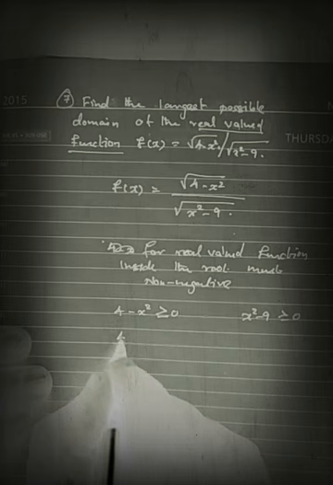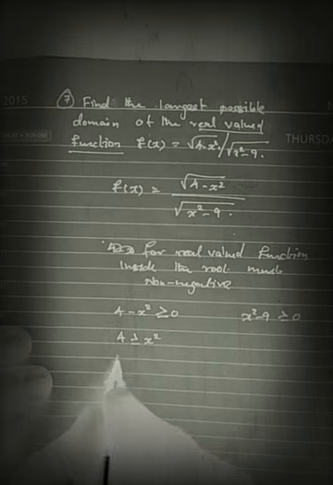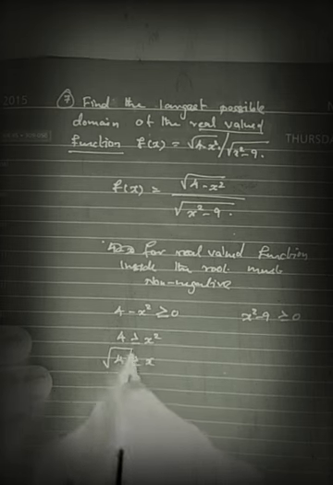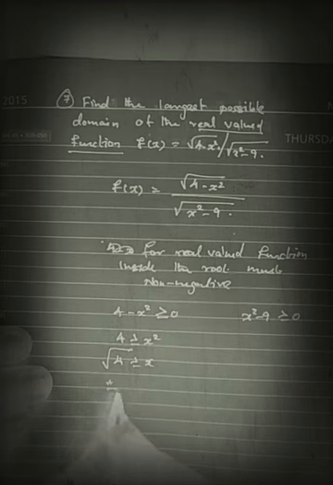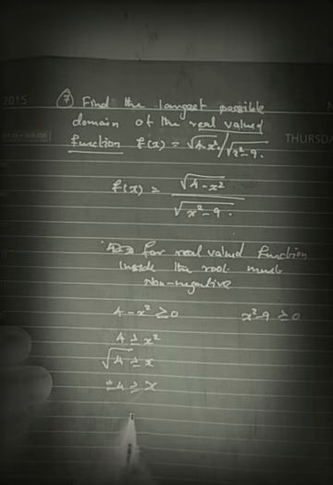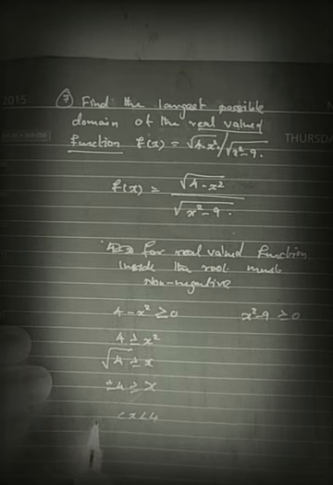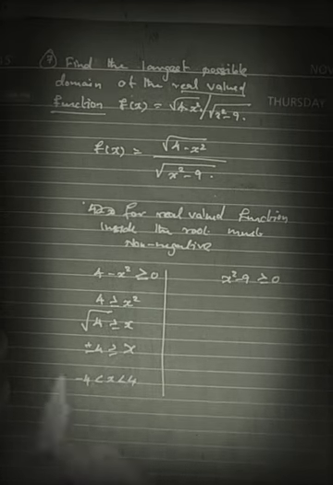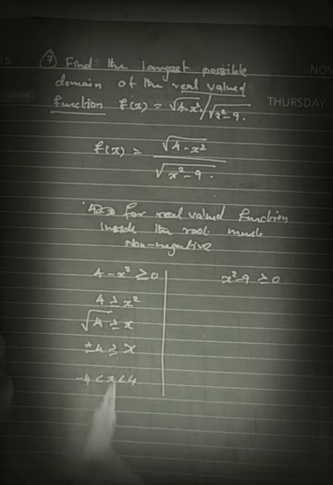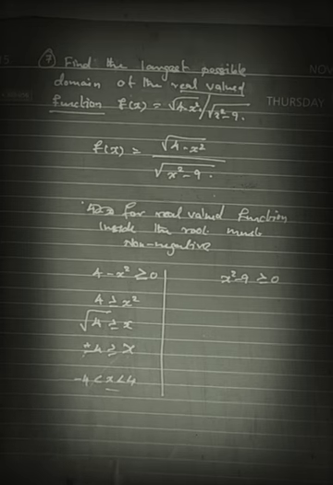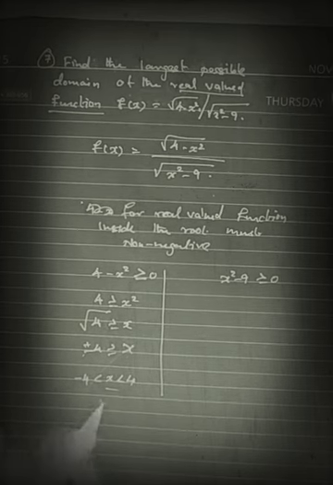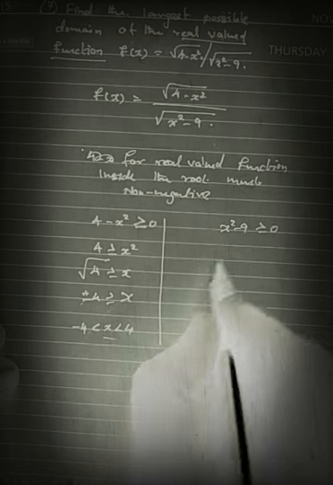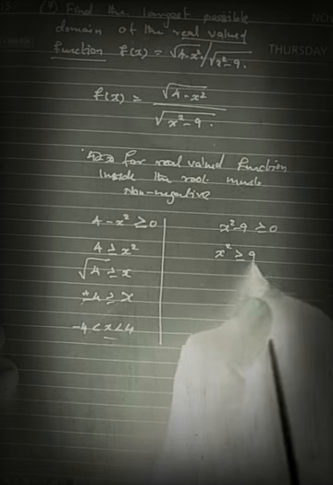So from this one, 4 should be greater than or equal to x square. Then for the 4 value, when we take the square root, we will get plus or minus root. Therefore, automatically, x value should be less than 4 and it should be greater than minus 4. That is the one thing that will come here. Similarly, you need to follow: for plus, as such it will come, x value is less than 4, that I have written. For negative, the inequality will change. So that only we are writing here. The similar way we are going to follow here. x square value should be greater than or equal to 9.